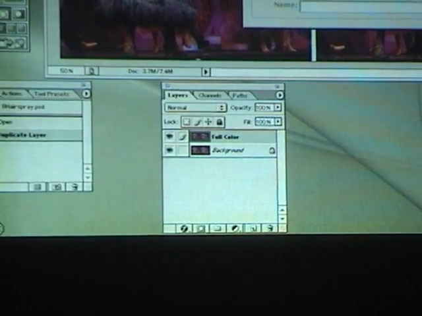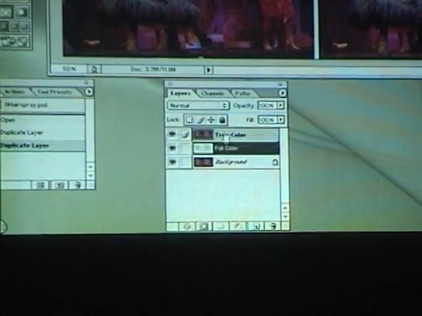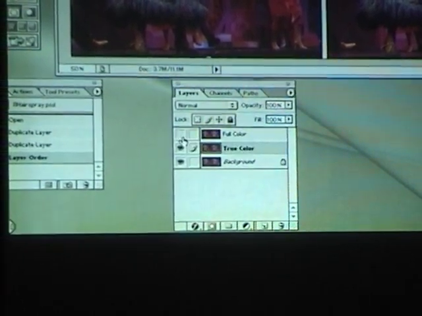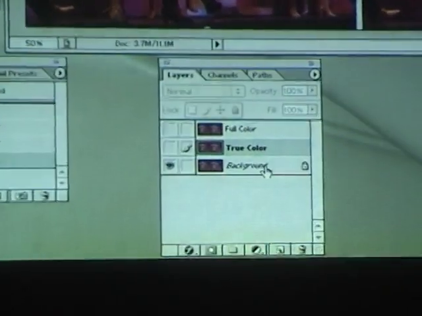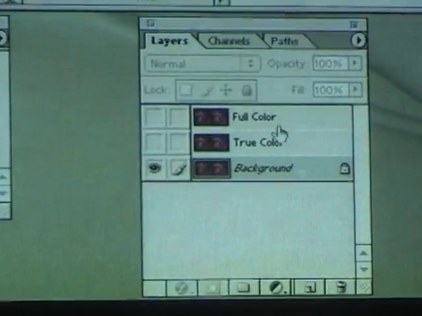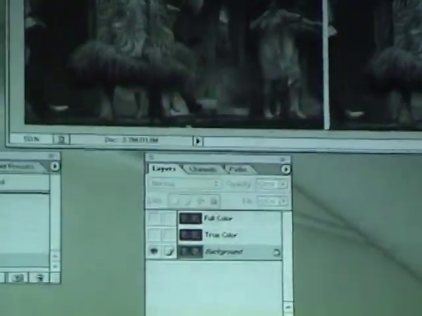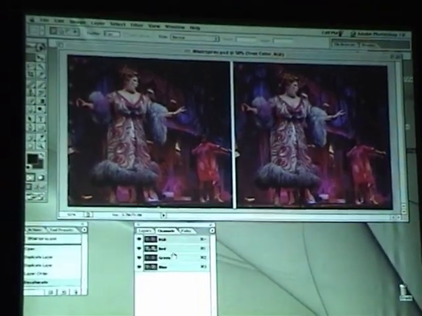Now, true color is a term just referring to a specific kind of channel mixing. I hope I'm explaining it correctly. You might recall the channel mixing that I've been doing in the little process I have in my instruction sheets. For this 3-layer anaglyph, I'm going to go to my bottom layer and just make it black and white. I'm going to go to this layer, my middle layer, true color.